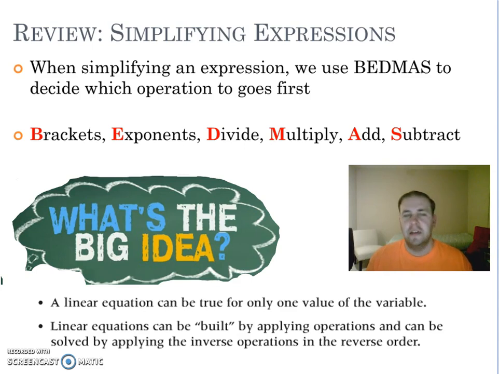So what's the big idea that you can get from this? Is that first off, a linear equation can be true for only one value for the variable. So let's say if we have an equation set up and it equals something, that's why it's an equation, it's only going to be true for a certain number. Okay? All linear equations, so let's say like x will equal 3 when the problem equals 9. Okay, so that x or that variable does have a certain value for the specific problem. And we'll get into more of that so that becomes more familiar.